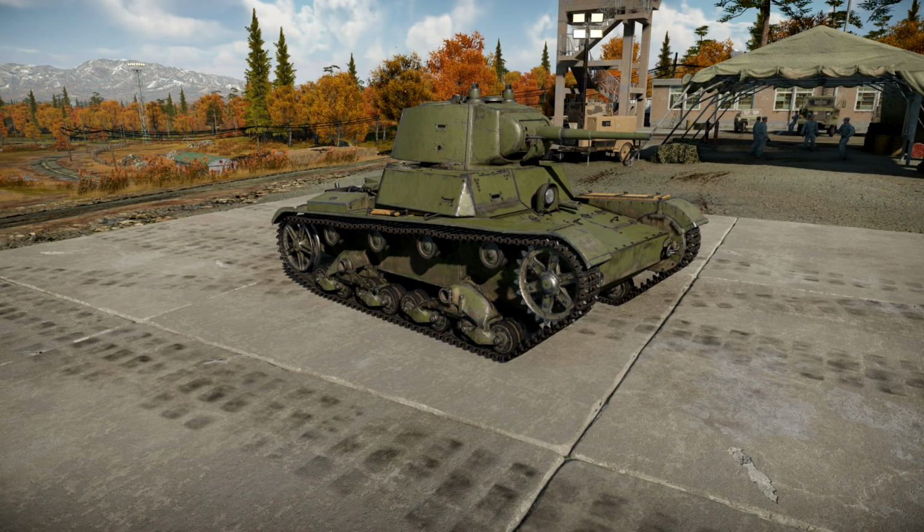The next one is probably going to be coming to the Battle of Moscow, and that is the T-26 1940. The T-26 is a really dinky little tank. I love it. It looks really cool, and hopefully everyone has a wonderful time when it comes to Battle of Moscow. It's because I think it's a really cool tank.